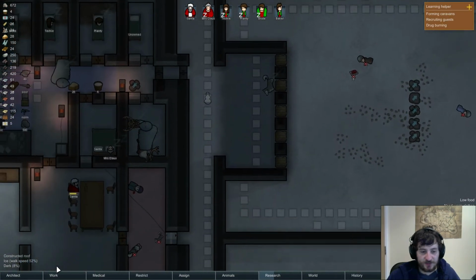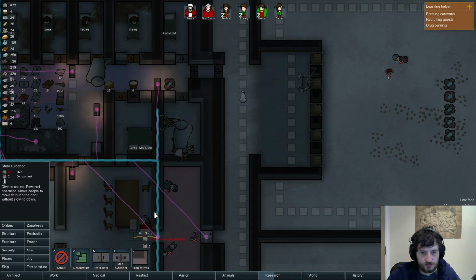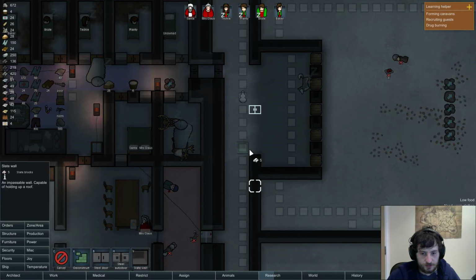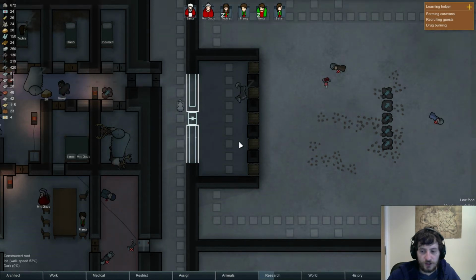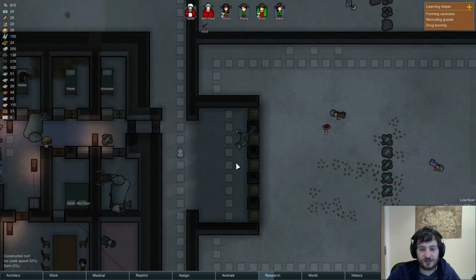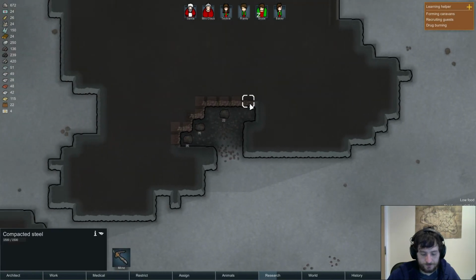I wonder if I should actually make this into a... Yeah, I should. Make a steel auto door. I'll make some slate walls, because at the moment what will happen is that they'll just freeze to death. Oh no, they'll still freeze to death, so that's not helpful. They can survive, probably. Alright, we just need more people mining.